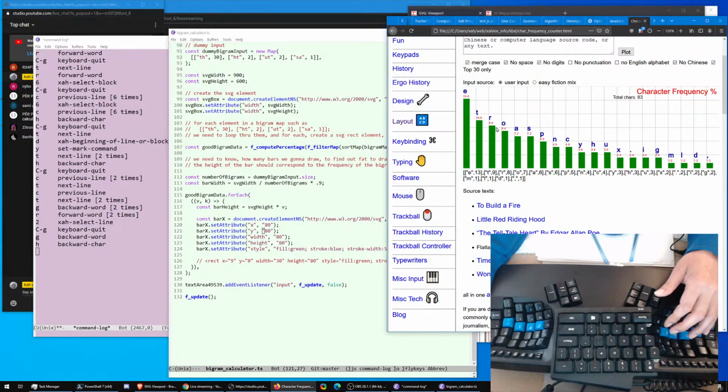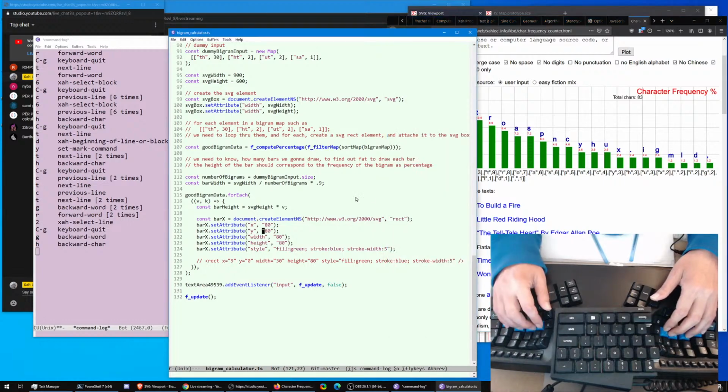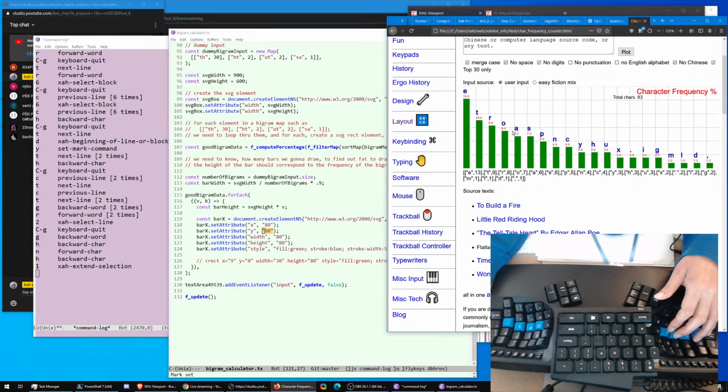Now in SVG coordinates, the upper left is 0, so y goes from top to down, which is different from mathematics. In general, in computer graphics, the coordinate y goes from top to down.